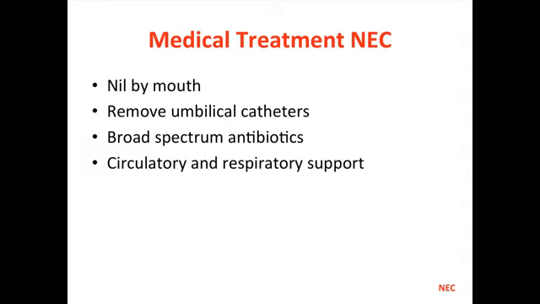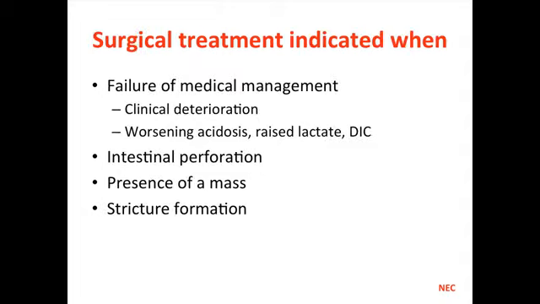There are various treatments of NEC. Medical treatment, first and foremost, the baby is put nil by mouth, the umbilical catheters are removed, and broad-spectrum antibiotics are started. Surgical treatment is indicated when there is failure of medical management, clinical deterioration, and worsening of blood markers, if there is intestinal perforation, presence of a mass, or stricture formation.